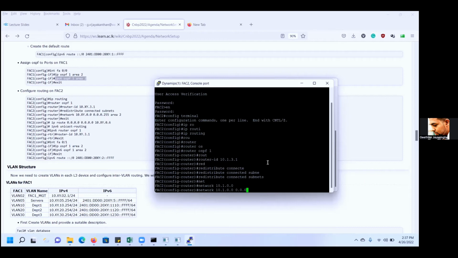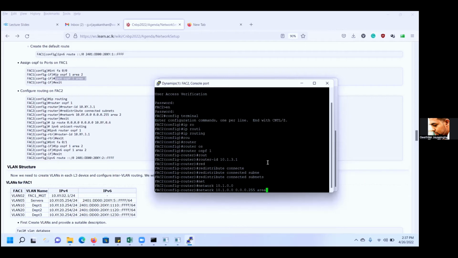Using the wildcard mask, there's some kind of flexibility that we can use when giving the commands. This wildcard mask is used on ACLs as well. If you're familiar with ACLs, sometimes you may have come across this wildcard mask. You can type the IP address, no problem, but then you have to change the wildcard mask. Here, 0 means must match, 255 means ignore.